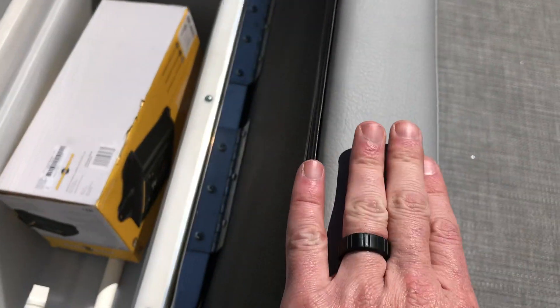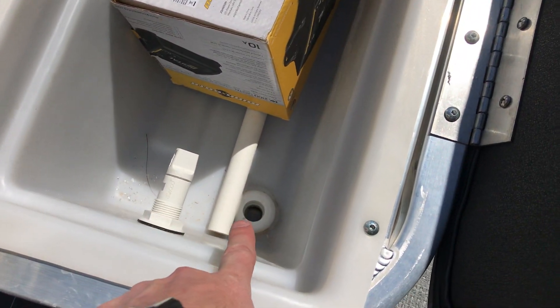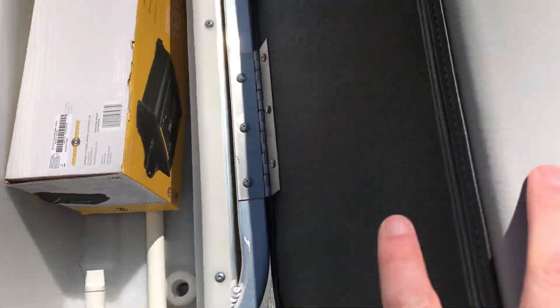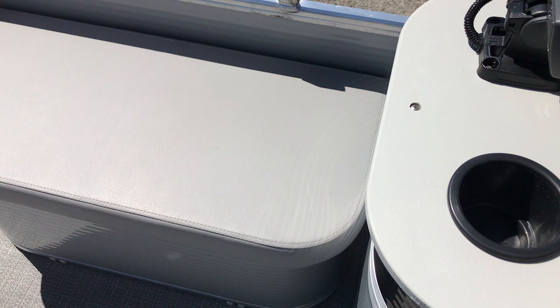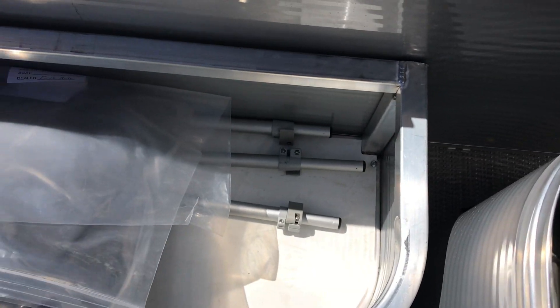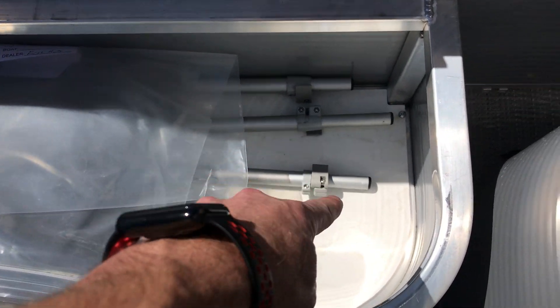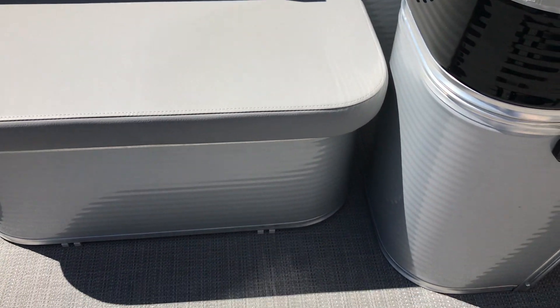On your port side, this is the standard live well with a nice thick seat cushion, adjustable water flow, and a drain port. On this model we added an additional storage box with a thick vinyl top. The mooring cover, poles, and solid bottom keep everything nice and dry. Everything has a gap underneath so if you're rinsing or washing it off, the water goes right out of the side of the boat.